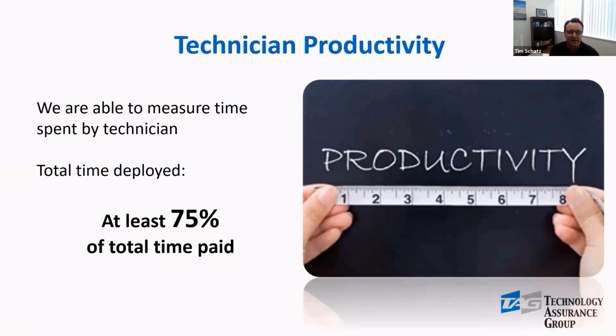If we take our technicians' time and it's measured properly, we know how many hours we paid them. We paid them 2,080 hours during 2020. How many hours were on tickets and how many were logged to downtime? We have to have 100% visibility into that time to know. And if we average 75%, good. That's about where you should be, and that's what the top 20% of TAG members are doing, and that's a long-standing metric in both the voice and the IT industry.